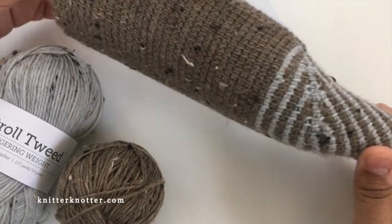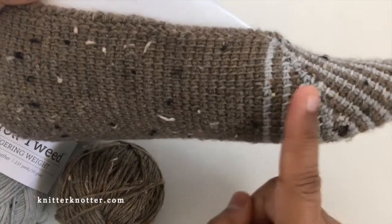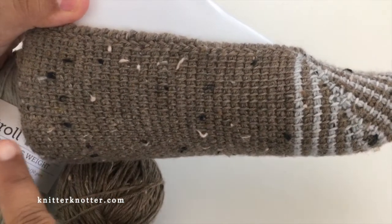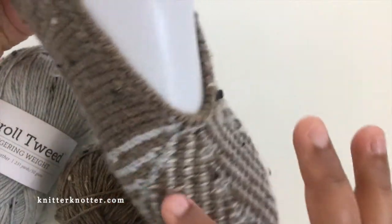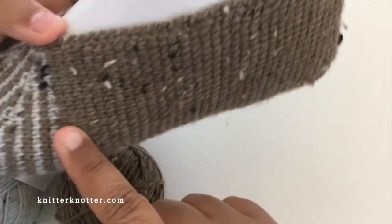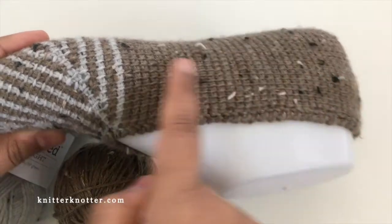Now let's quickly talk about the construction of this. I first start with making one side. So this is made sideways. So you make this one side, and then on top of that, you make this section, the front portion, and then you make the other side and you complete that. So this is one fabric all the way from here.